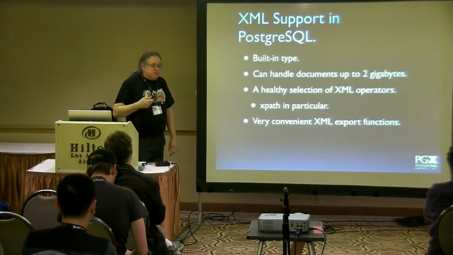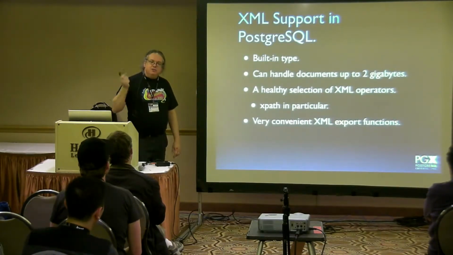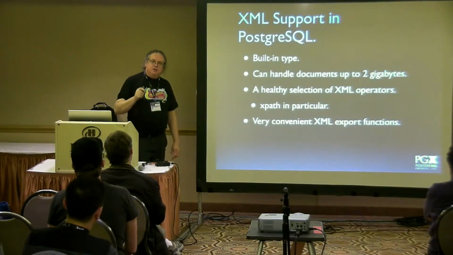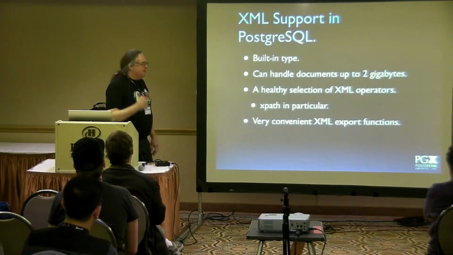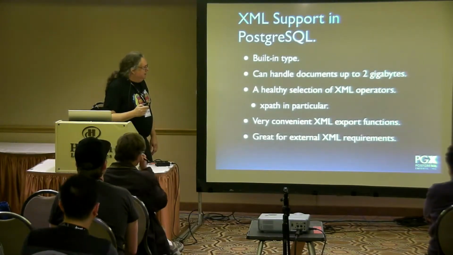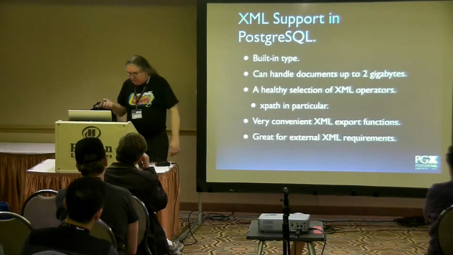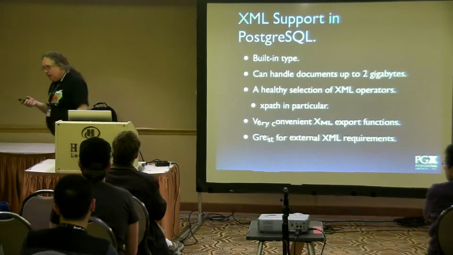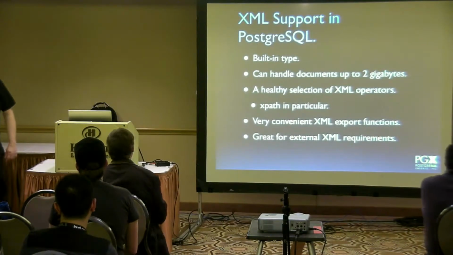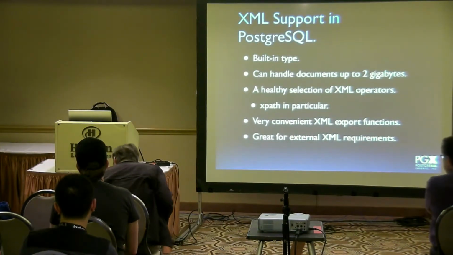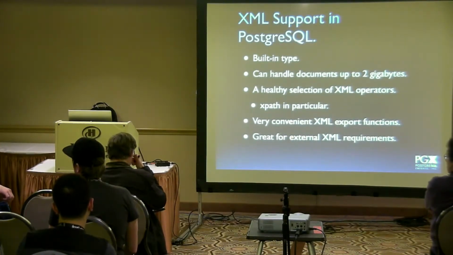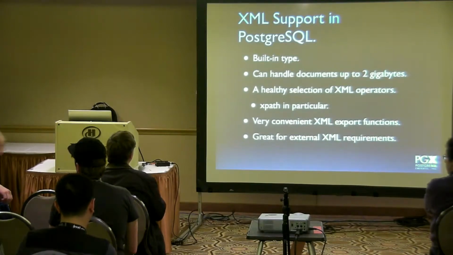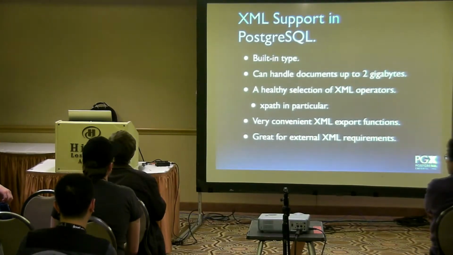Interestingly enough, XML just crops up in the weirdest places, like Django's object serialization framework uses XML as its primary storage technique. So, when you least expect it, it pops up. And lots of places do have external XML requirements. A lot of these corporate message passing systems that are very popular as middleware, middleware is sort of the generic name they use for the technology, a lot of those are XML based. And so if you have these XML requirements, it's very handy to have this as a built-in type in Postgres.